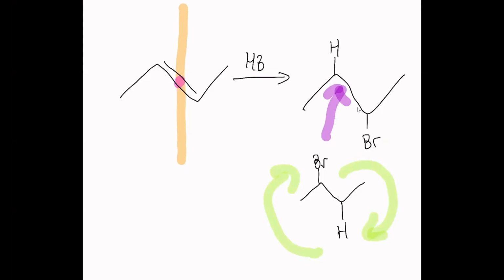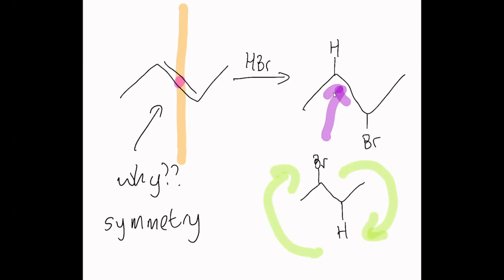Cool. So in this case, what is a prerequisite to have Markovnikov dual products? Why did we not get a dual product here? What was unique about this? Because it's symmetrical. Symmetrical, correct. So we have symmetry in the molecule. The left-hand side of the molecule is exactly the same as the right-hand side in terms of the double bond symmetry. Cool. So you have to think about that.